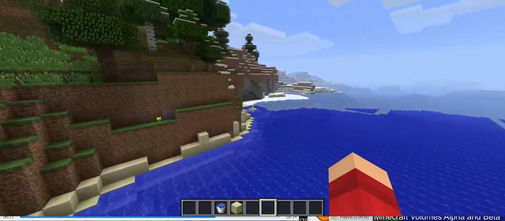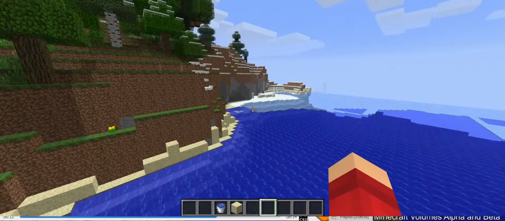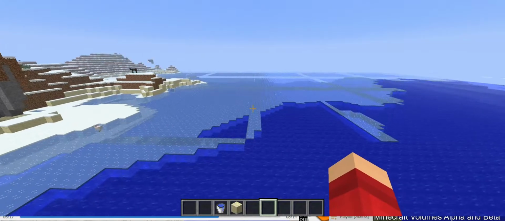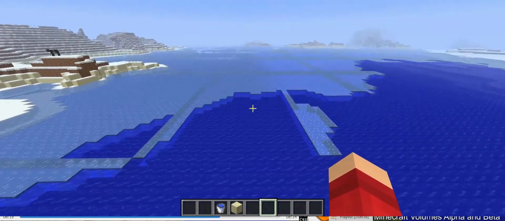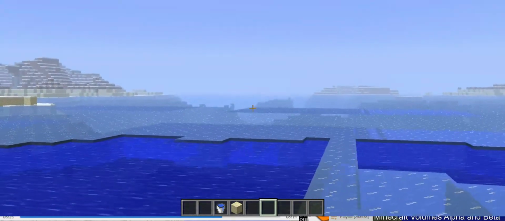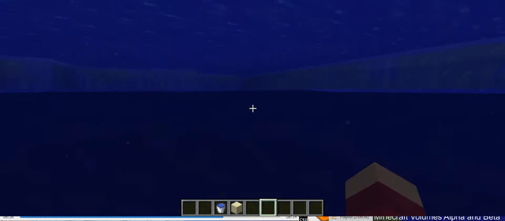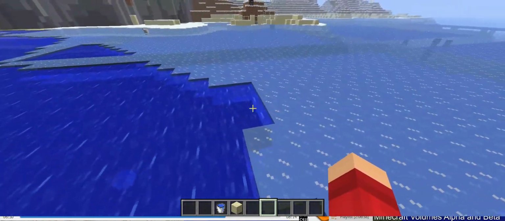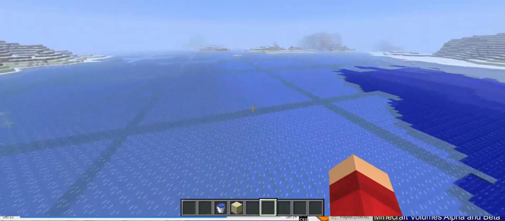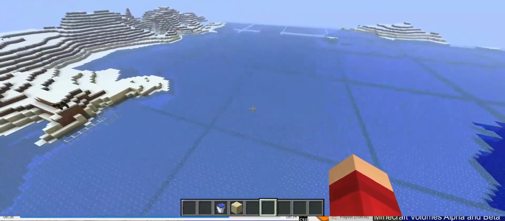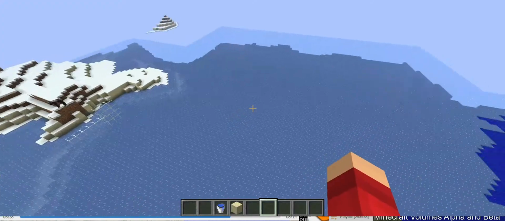By the looks of things, let me actually turn off the lighting to see if everything's still working. Okay, everything's still working. Oh yeah, I need fancy graphics.